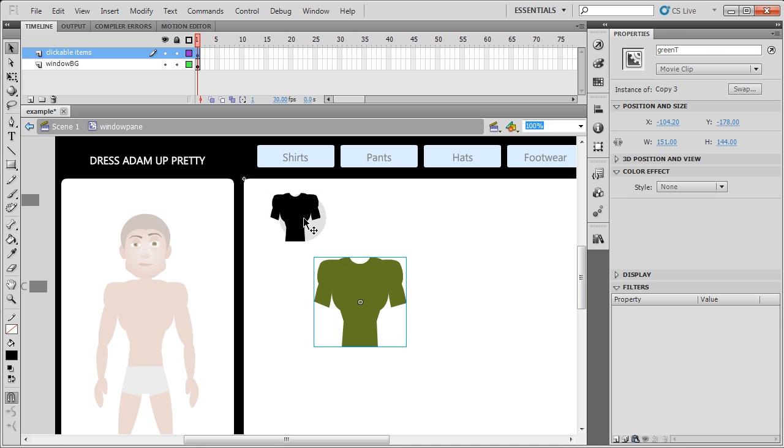Okay, since these are two same kind of shirts, I'm going to match my dimensions on this. So the dimensions on this are 81.75 and height is 78. So I can just change that.